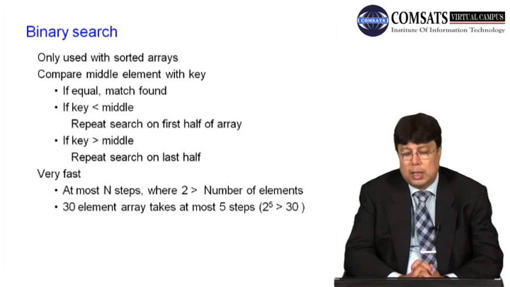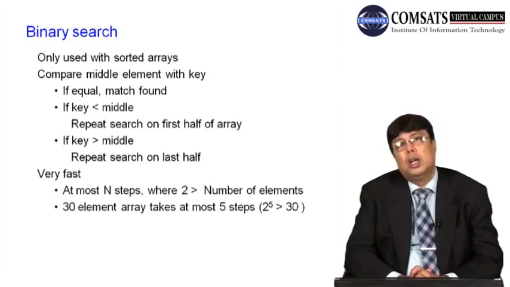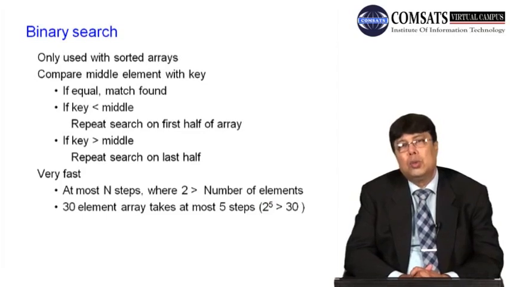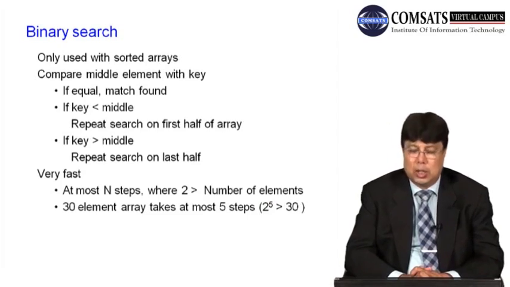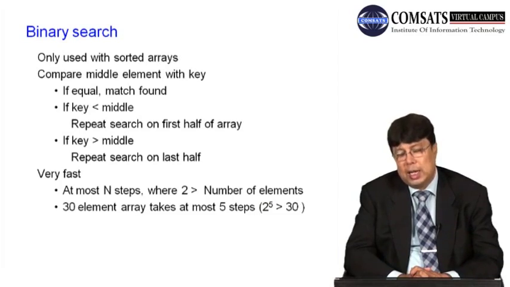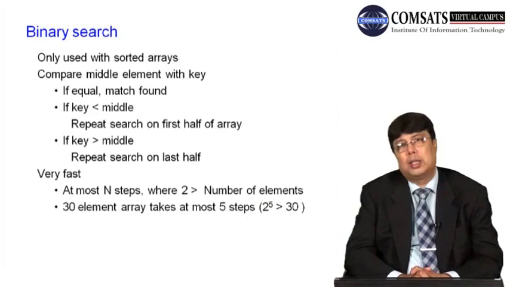क्या मतलब हुआ इसका? इसका मतलब ये हुआ कि suppose if you have 30 elements, then you are doing a binary search. Every time you are reducing it to the half. So 2 to the power n that should be greater than or equal to 30 will give you the number of passes. So here, 2 to the power 5 is basically 32. So we can say that it will require only 5 passes.